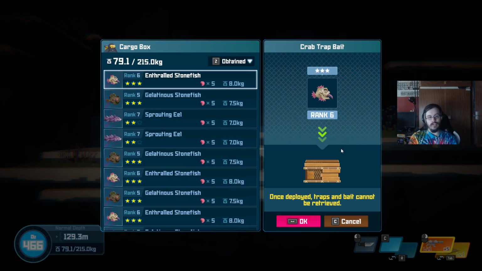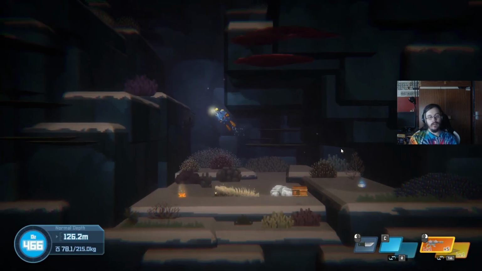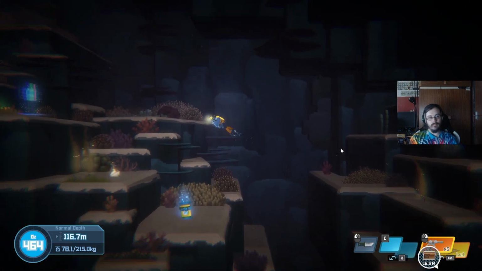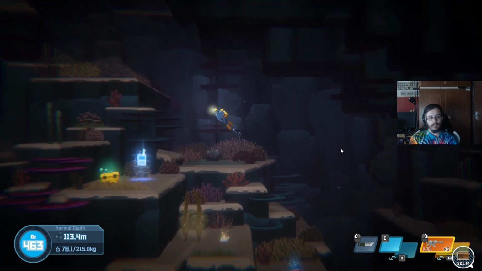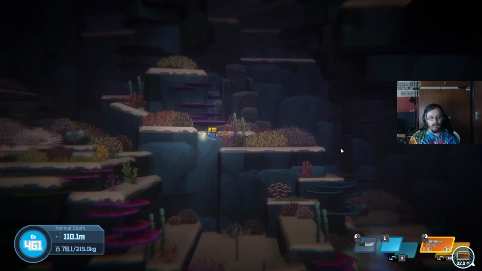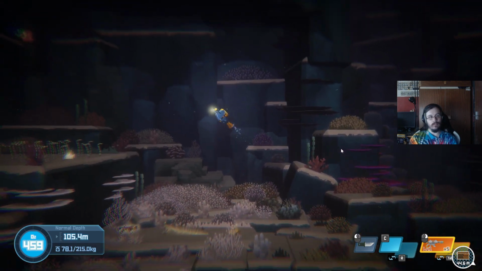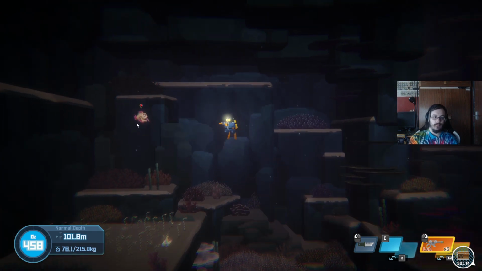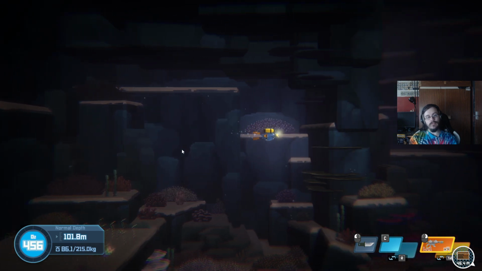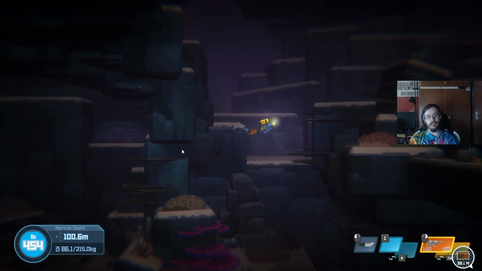Yes, we got our 3 drones used, so let's use our 3 crab traps. We might as well. We'll put the sea urchins down and see what it spawns. Like how the sunken ship is just missing. These fish do weigh quite a lot, so there is always that.